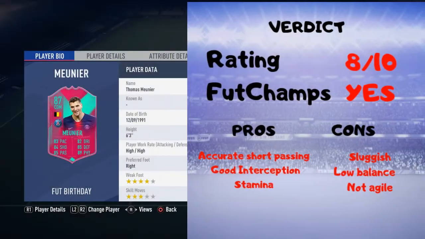Okay, so this is my rating. Verdict is 8.10. FUT champs, yes. Pros: accurate short passing, good interception, stamina. Cons: sluggish, low balance and not agile. Thank you guys.